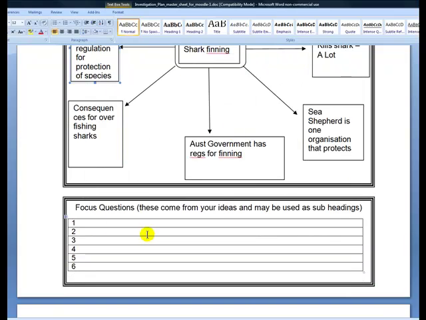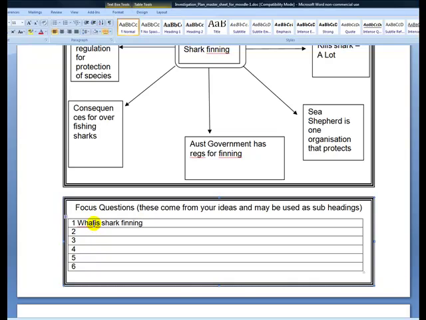In addition to that, your focus questions are going to have to reflect what you need for your assignment, because I'm always bringing it back to the point that you need to answer the question. Okay, so focus questions that I might have gotten from this section here. Well, what is shark finning?